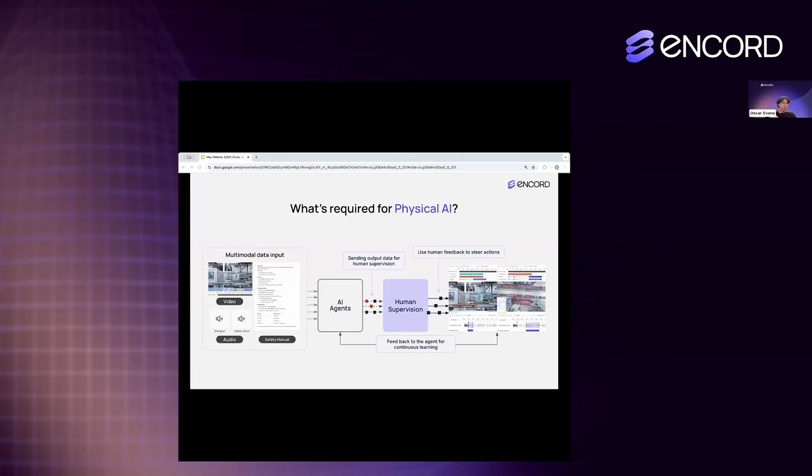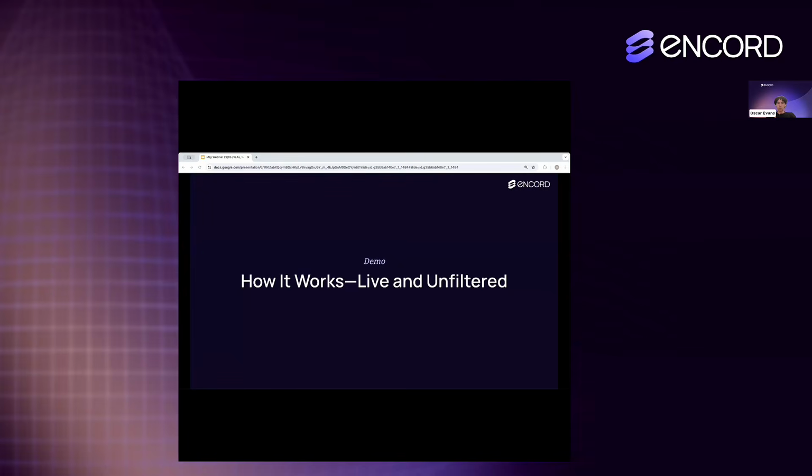Awesome. So I think the moment has come to jump into some live demonstrations, and so we can jump into a few cases of how this looks on the Encord side and how we're able to display and solve for these different problems.